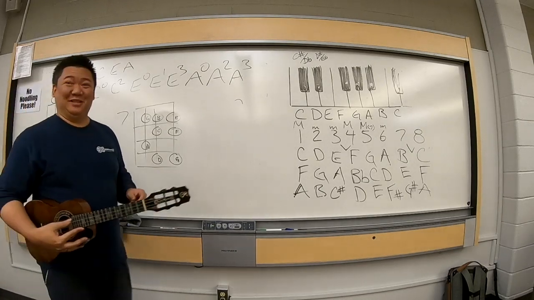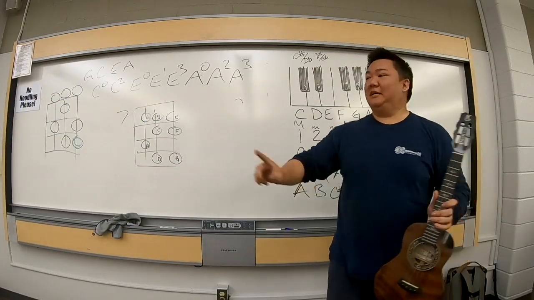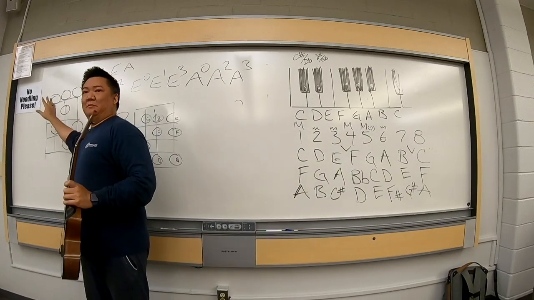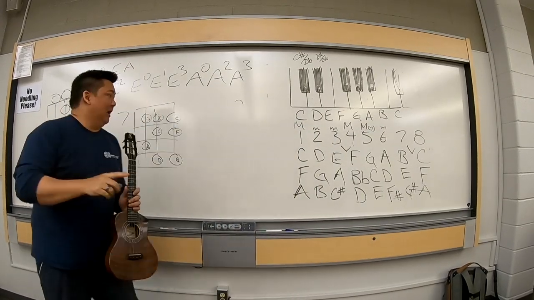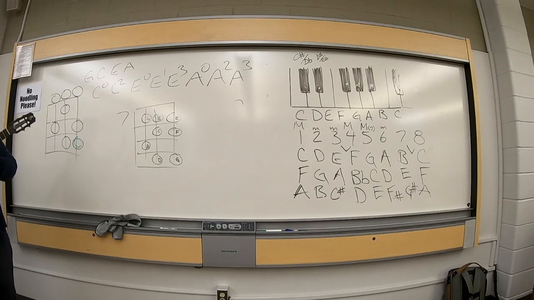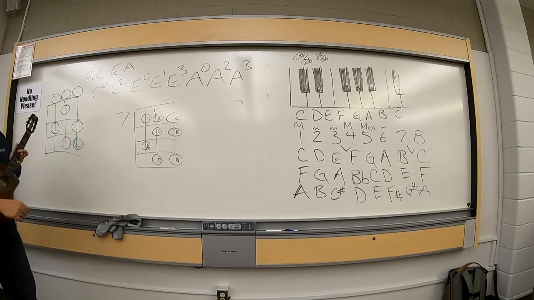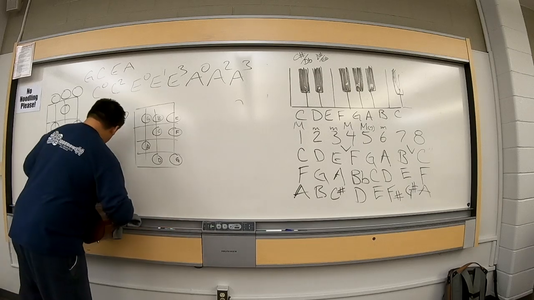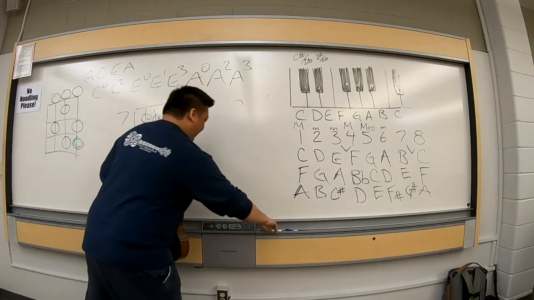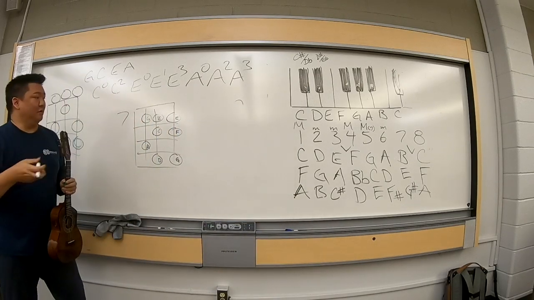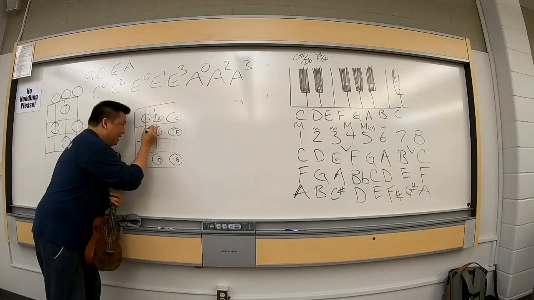Now, we're gonna try this together. Just like how we did random, random, random, C, when I say jump up, you're gonna take your index finger, jump up to the 7th fret, and we're gonna play these notes. Any of these notes, random, random, random. But now remember, our C note is this guy.